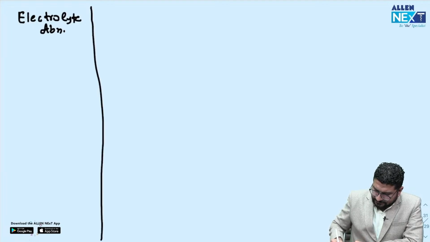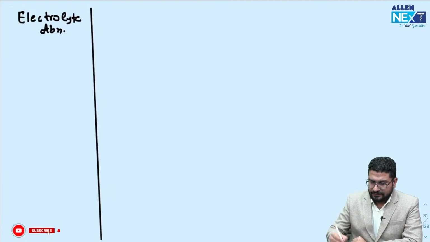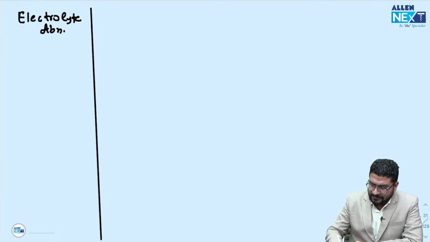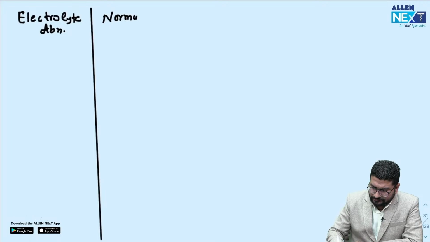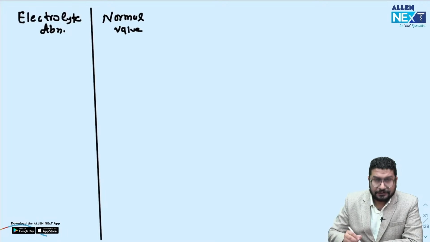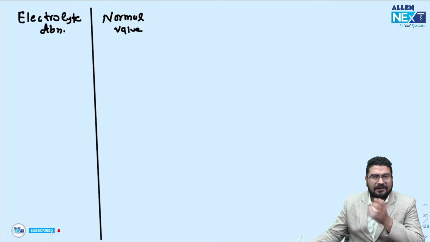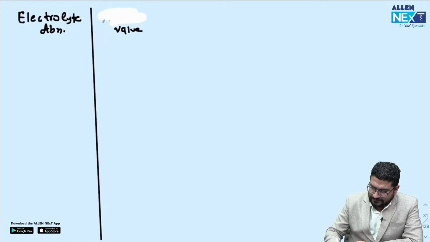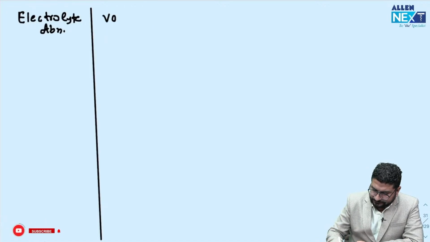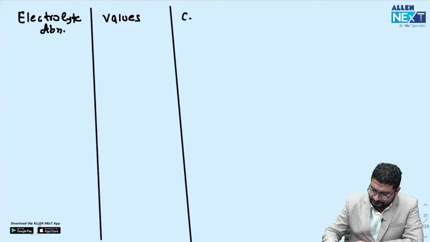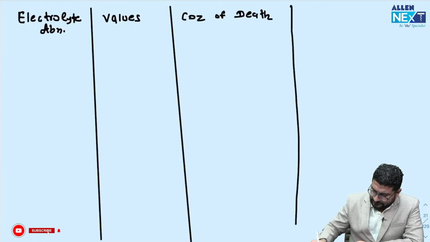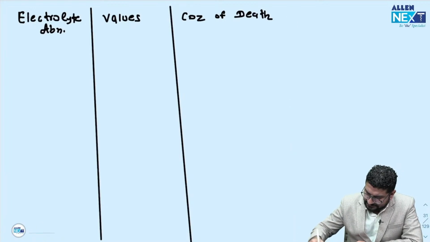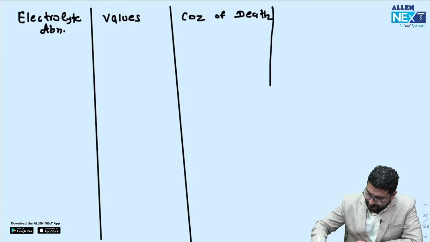Then they'll ask you a question on what the normal values are, because there will be a bigger clinical question. So what are the normal values, and when will you diagnose that condition? For example, hyponatremia is called when the sodium value is less than 135. So let me say values, when you will call this. Then they can ask you what the cause of death is. And ultimately, the last and most important will be the treatment part, because in the exam they ask you questions on the treatment part.